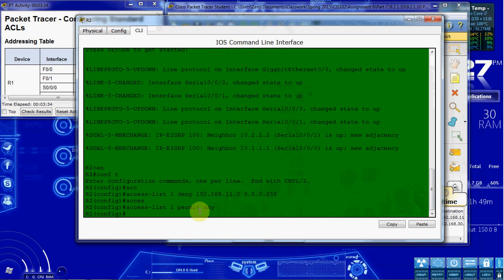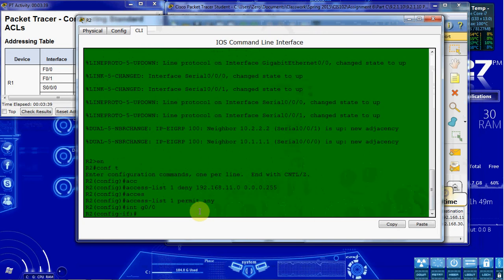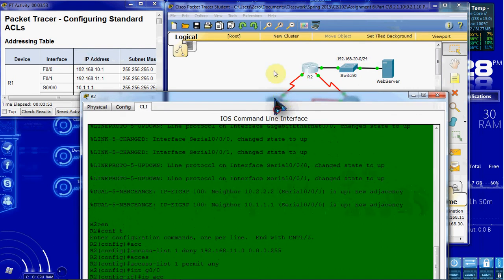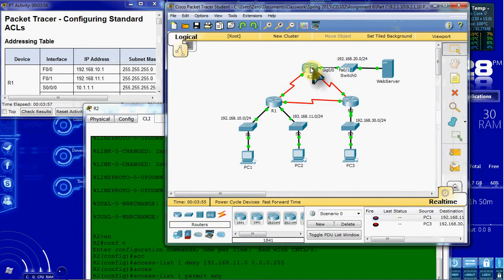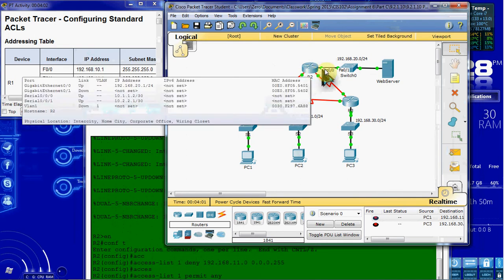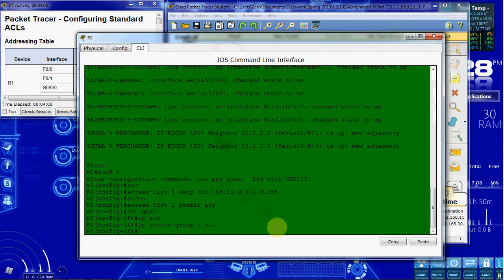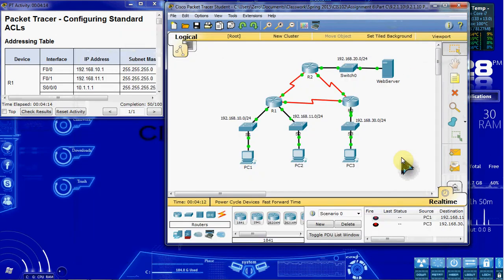Then we need to configure the interface, the gigabit Ethernet 0/0. We need to set that up to use the access list that we just created going outbound. So that means that traffic coming out of this interface on router 2, so anything that comes from here is going to make it all the way up here, and before router 2 will send it out of that interface, it'll check it against this list. Alright, so that takes care of the first portion, setting up that ACL on router 2.